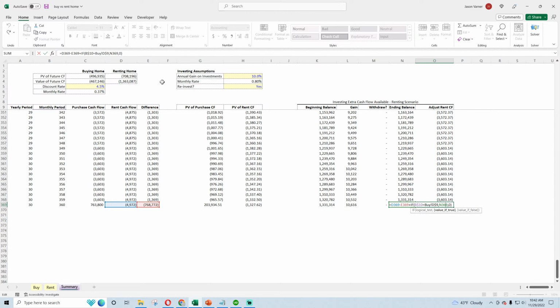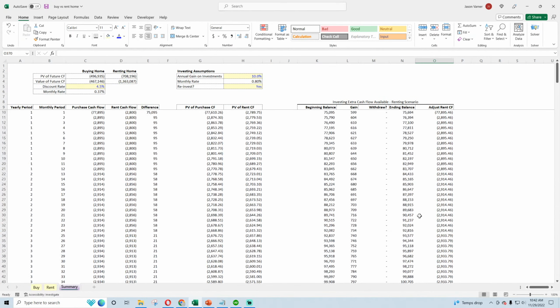I believe we zero out this amount. So if only on the end month, if that equals that, then N69 plus this. No, that's not right either. We've got to get to a number that is just if I'm renting. So I'm renting out. Here's my investment plus the rent cash flows.